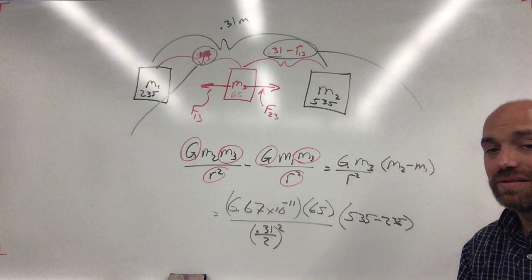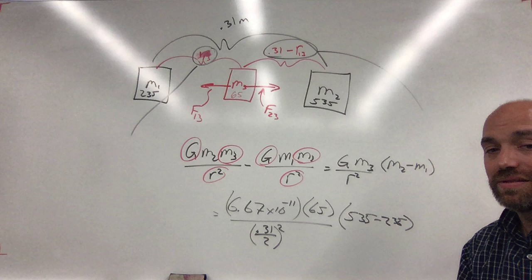So, let's see. I'm going to erase the board and start it up at the top and kind of work through it. Okay. So it's going to be M1 times (0.31 minus R13) squared equals M2 times R13 squared. See how I just sent this piece up here and this piece up there? Yeah, I'm right where you are right now. Okay, now we got to square this bad boy here, so that means foil.